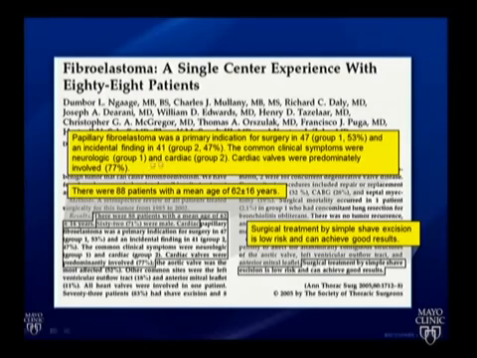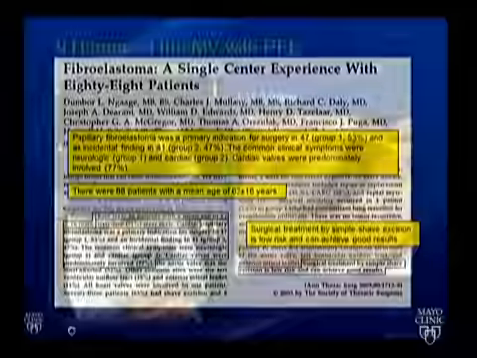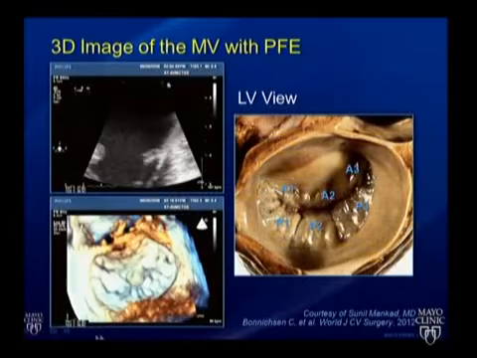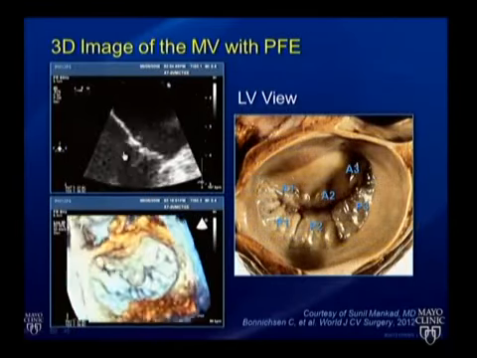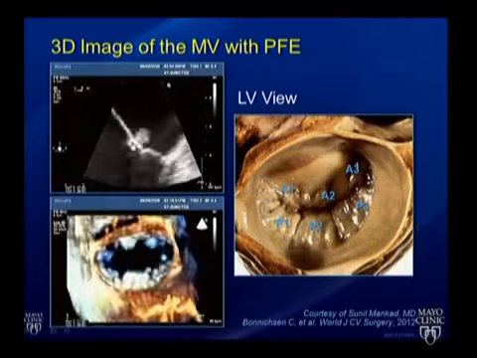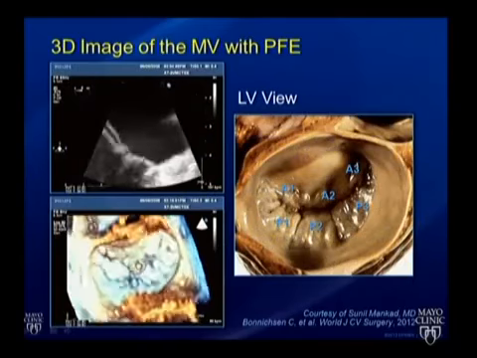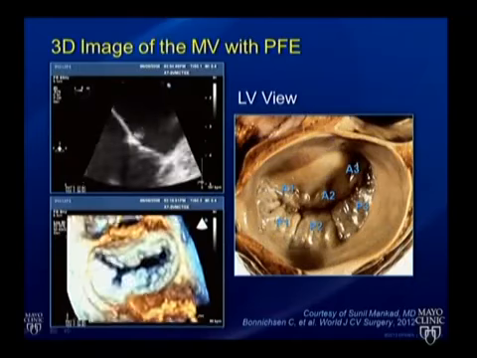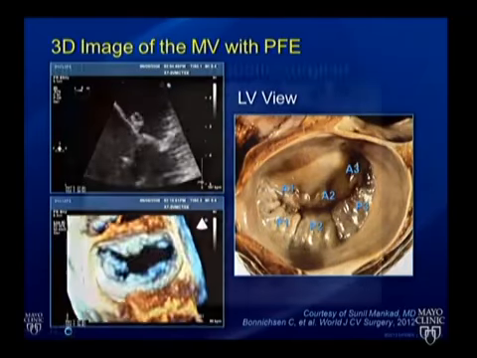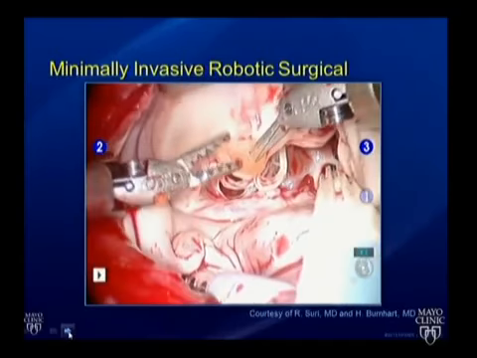In the group that was incidentally found, which is 41 patients, it was very unusual to have to repair or replace the valve. 3D echo can help us when these are on the mitral valves. Here's an example of a papillary fibroelastoma on the anterior leaflet of the mitral valve, and you can see it's in the middle scallop of the anterior leaflet of the mitral valve on 3D. Again, noticing that they're very complex.